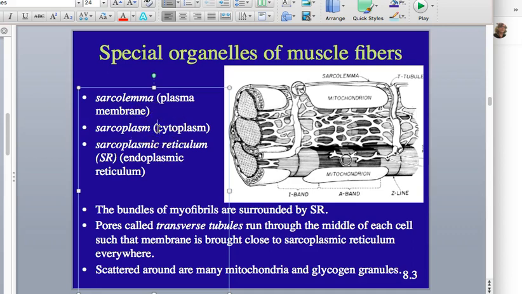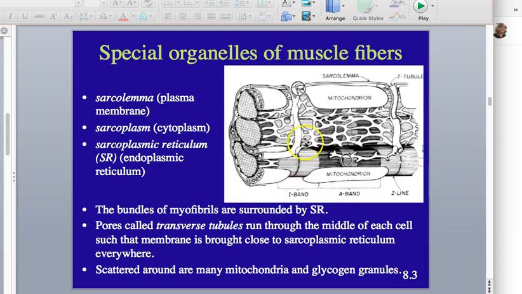Instead of saying cytoplasm filling these cells, it's called sarcoplasm. You may be catching on that sarco is, I think, a Greek word for muscle. The sarcoplasmic reticulum is analogous to the endoplasmic reticulum, which in a general cell produces proteins and lipids. In the muscle we're going to see it does something very similar, a storage point basically, but we call it the sarcoplasmic reticulum instead. So we have these fibers, and the fibers are surrounded by the sarcoplasmic reticulum, and that's going to be important because that's where storage is going to happen.